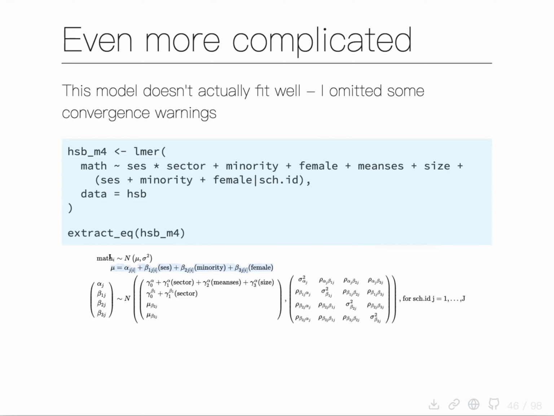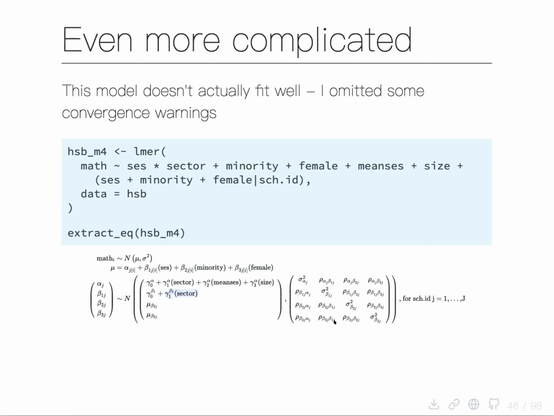But so this is saying math is now assumed generated from a normal distribution with some mean mu, and that mu is equal to this mean structure. Okay, so that's just like with simple linear regression. And then you can see these are all predictors of the intercept, these school level ones. So they go on that intercept level. And then we have sector still that is predicting the slope variance, but we don't have anything else that's predicting that minority slope or the female slope. So those are just means. And then we have this huge covariance structure over here, right?